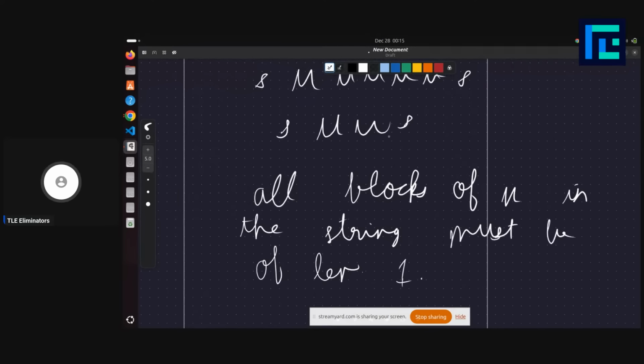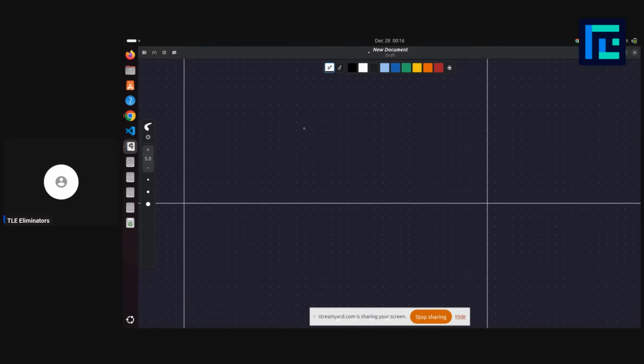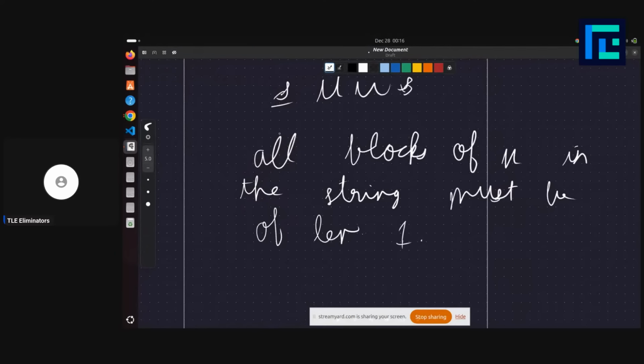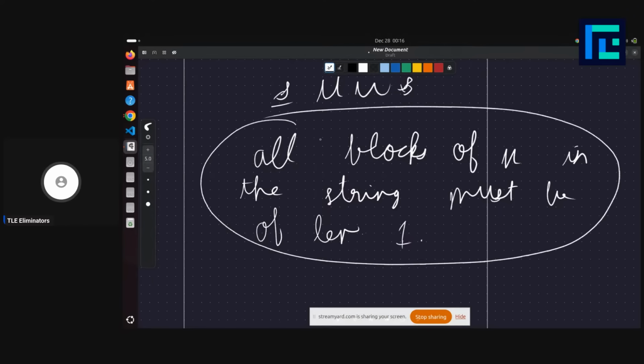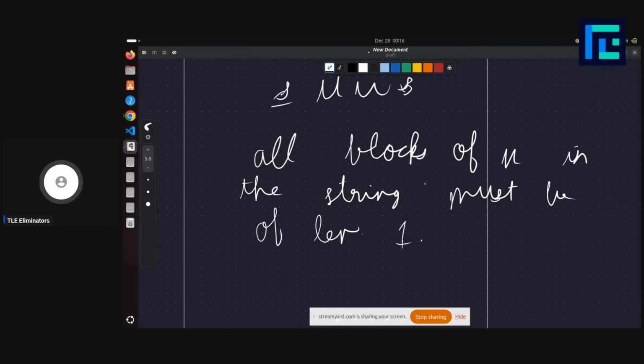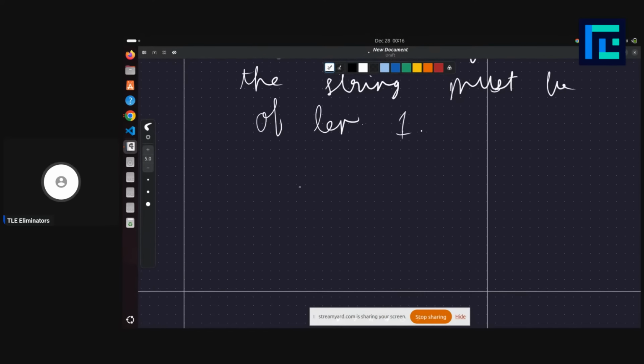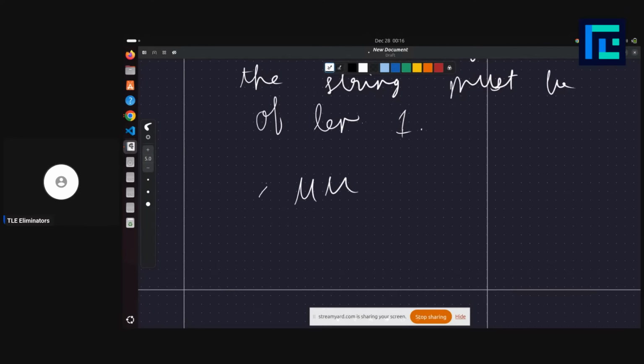And also one more thing is that there has to be s on both sides of a u. See, this condition is that all the blocks of u in my string must be of size 1. You cannot have two contiguous u's. You cannot have it like this. So in this case, the size of this block is 2, right? This is one block and the length is 2, right?